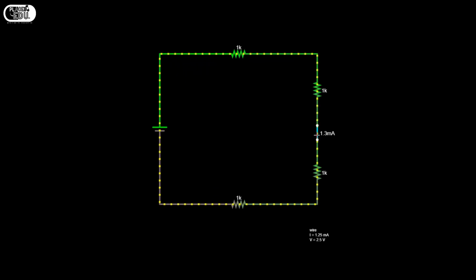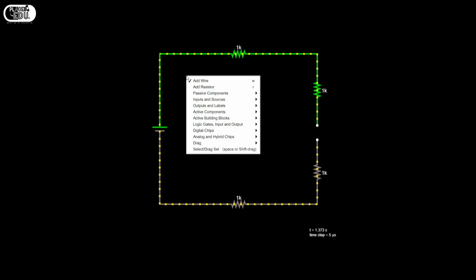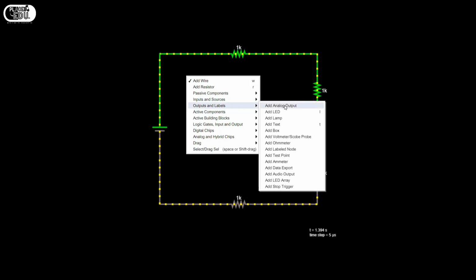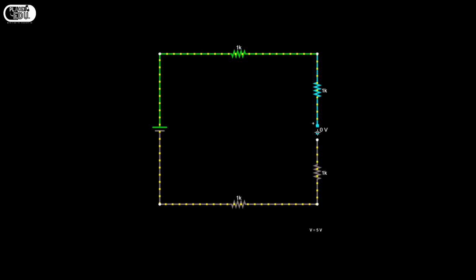I am showing that. See here, now the current flowing is stopped. Even though the simulation is running, you can see the yellow dots are stopped or frozen. The time is running, which means the simulation is running, but the yellow dots are stopped, resulting in current being 0. But what is the voltage here? How can I know what voltage is present here? For that I am keeping a voltmeter here. You can see 5 volts.